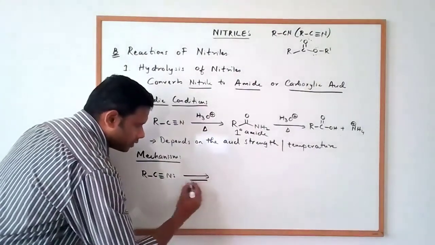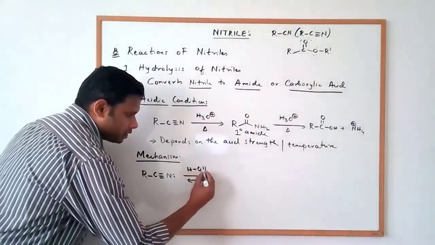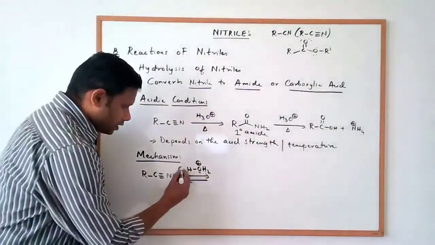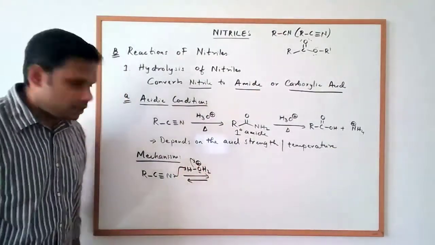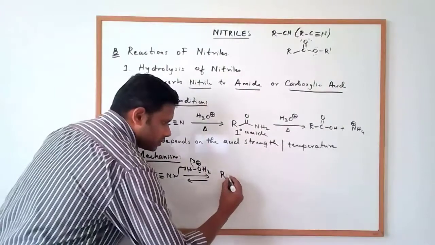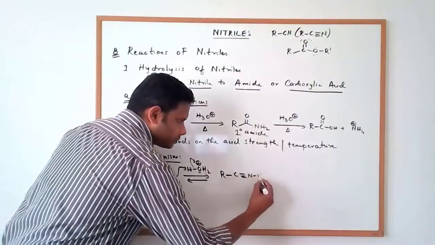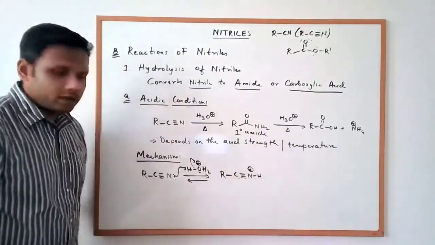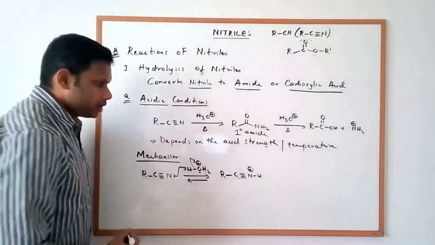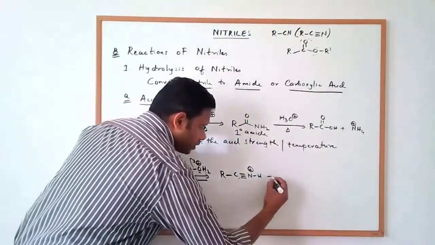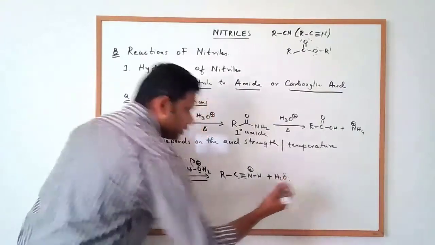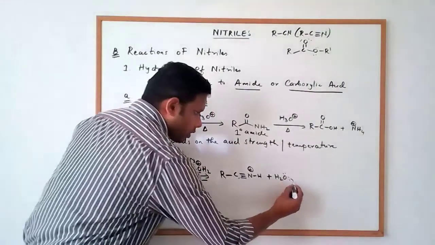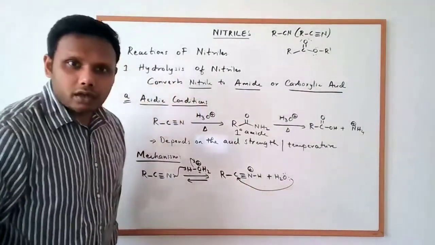So the first step under these conditions is a protonation or a proton transfer. The nitrile nitrogen here gets protonated under these conditions, and it's going to give us the protonated nitrile. There's a triple bond here. And once this protonated nitrile is formed, along with this, we also have water here. This is a hydrolysis reaction, so there is enough water around. What happens is the water can now go and attack the nitrile carbon.